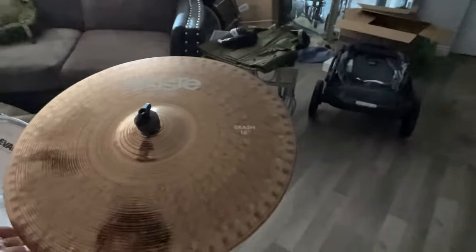So yeah, guys, what do you think about that little demo that I just did? Oh, by the way, guys, I did also get a new cymbal right here. It's a Paiste 900 series. It's an 18-inch crash, by the way. I forgot to mention that at the beginning. The drum kit sounds very, very resonant, bro, compared to the one that I have, the Ludwig over there. Big difference, for real.